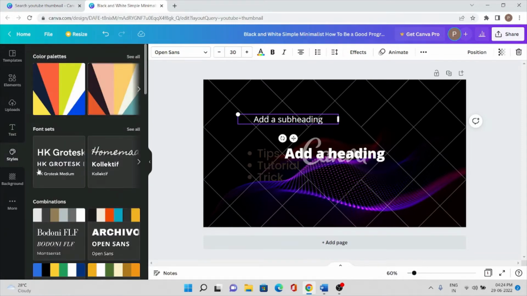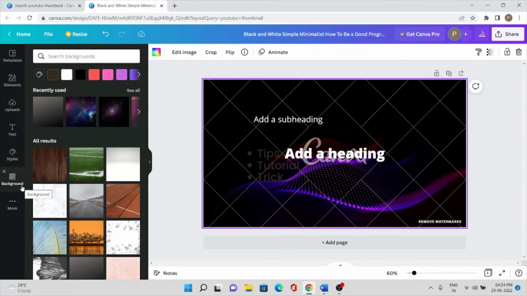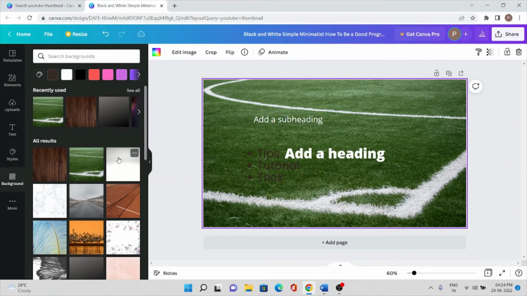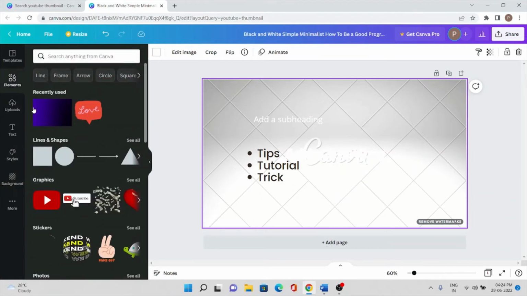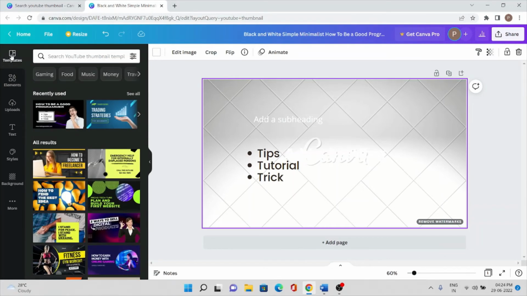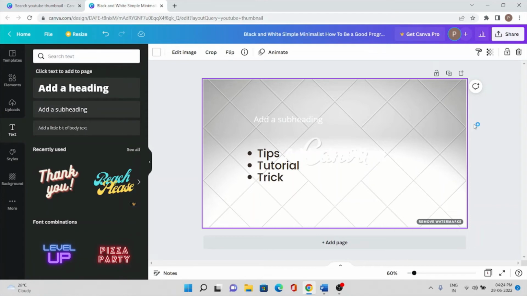You can change the styles here, and also you can change the background of this thumbnail, guys. Once you click on this particular background, here you can see various types of backgrounds. You can select any one of the backgrounds, whichever you want, and you can make a thumbnail. Okay, so here you can see various other options if you want to create a catchy thumbnail. So try to explore this particular website so that you get more ideas and options to create a catchy thumbnail, so that you can upload it to your YouTube videos if you are a YouTuber.